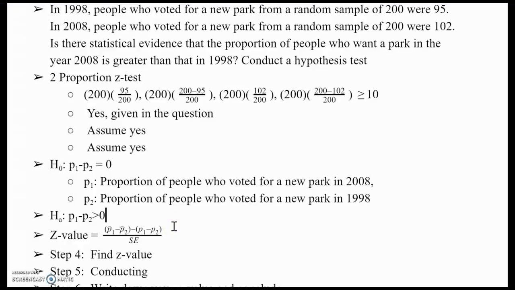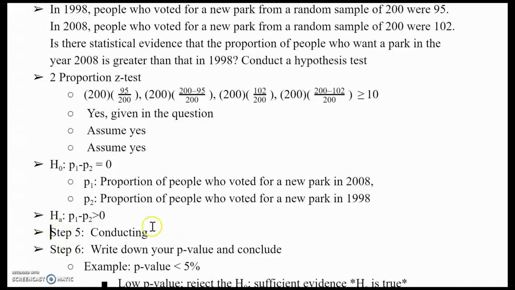Since this question is just asking for a hypothesis test, you don't have to find it. But I put it in here so I want you to see what I'm talking about. So P hat 1 minus P hat 2, as defined here as P1, P2 again would refer to the same thing. So my proportion from the sample of 2008 minus 1998, minus P1 minus P2. This comes from your null hypothesis. You assume the null to be true. So this, as I told you much earlier, wipes out to 0. So the z value, we don't need to find that in this. Now we just conduct the test. Now this is sufficient as your work, right? It shows that you know what you're doing. Now just conduct your test.